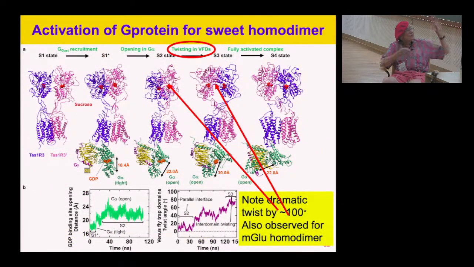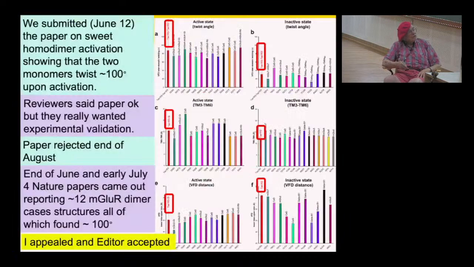As you go from inactive, no G protein, the G protein comes up, it starts interacting with the sucrose, goes through a state we call S1, goes to another state we call S2, and then in the extracellular region, you had dark blue on the left and pink on the right. Over here, now you have, in the extracellular region, dark blue on the right and pink on the left. So you twist about 100 degrees as you go from the inactive to the activated structure. The last step of activation, we get this 100-degree twisting going on. And so we thought this was pretty exciting.